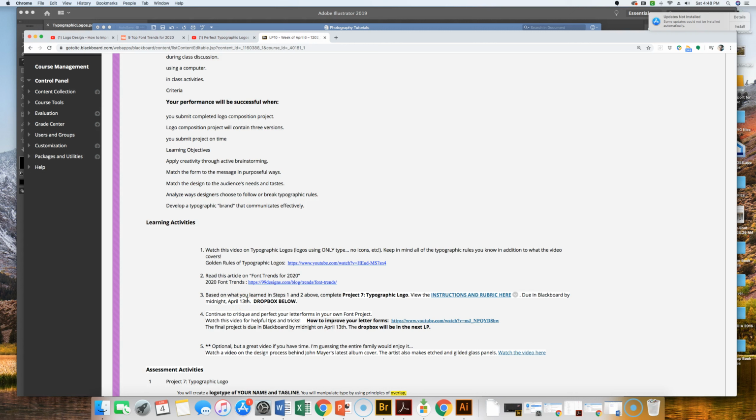I'll jump to that in just a second, but before that I want to tell you to continue working on your letter forms in your own font project. Today I had you do your progress so far working on digitizing, so maybe you had a couple of letters drawn up and chopped up so that you can use those pieces to assemble the other capital letters in the alphabet. I just wanted to see your progress. You don't have to have any amount done, you just have to have something started and something going. Depending on how far you are in, this might really help, but I found this great video, how to improve your letter forms, and that looks like this.